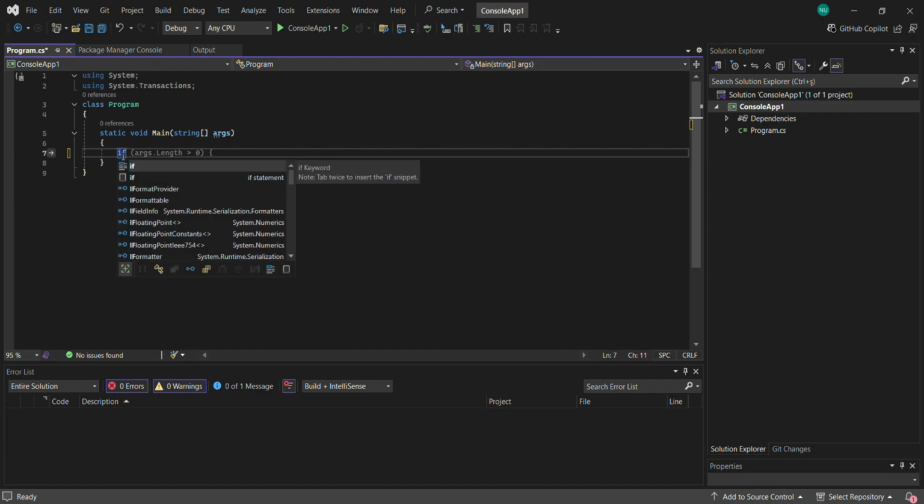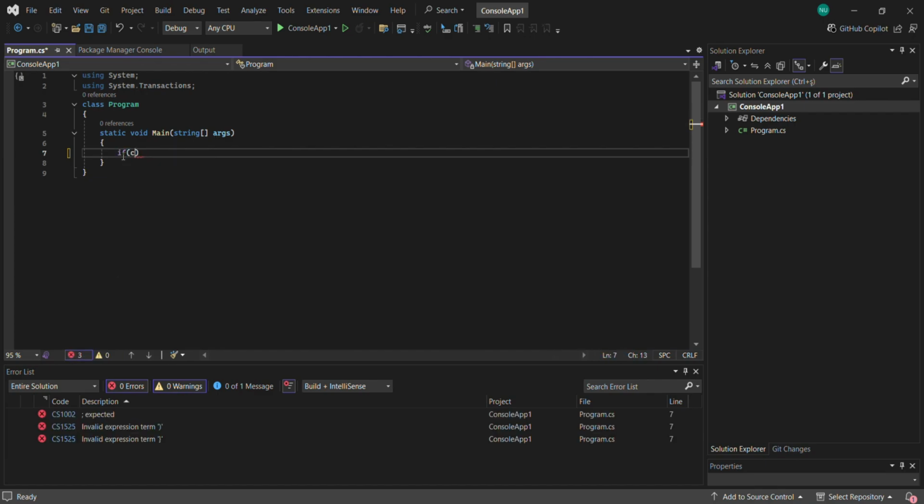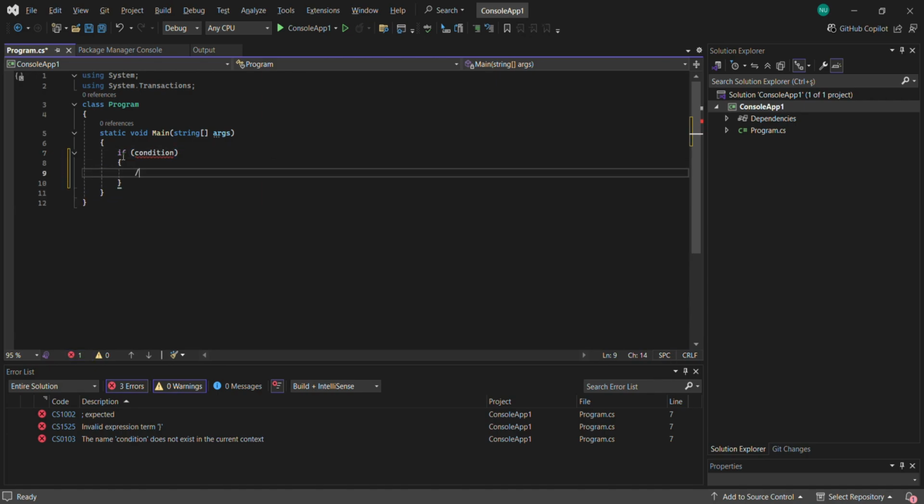First, let's write if, then we write any condition. And then we open curly brackets, and inside the curly brackets there is code that runs if the condition is true.